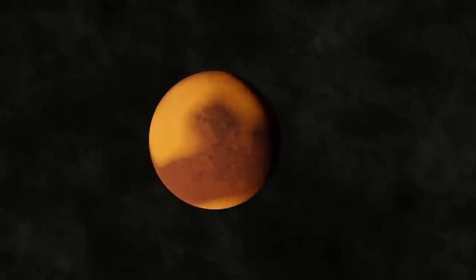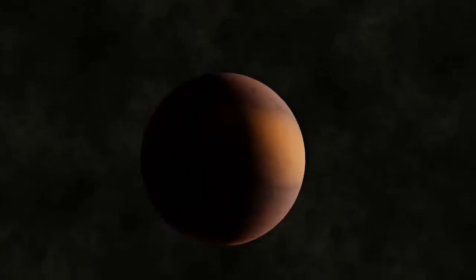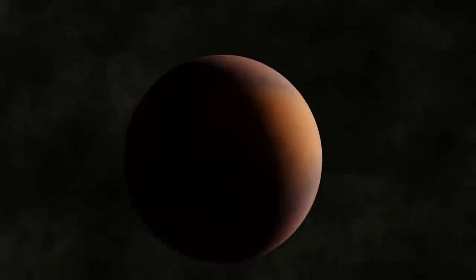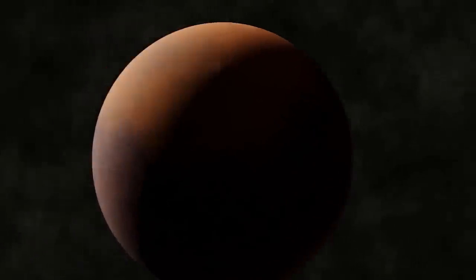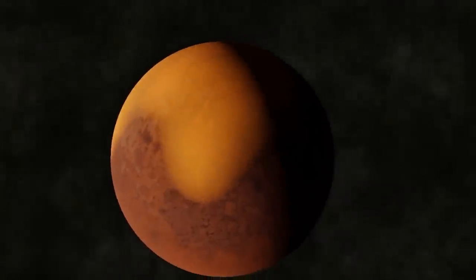Even more peculiar, Webb discovered silicate clouds surrounding this little guy, which had never been seen before in a brown dwarf. The intrigue doesn't stop there. The exoplanet is relatively young and small for its kind, meaning there is much to learn from it. Webb even identified various atmospheric chemicals, including water, methane, carbon dioxide, and potassium. The study of this discovery has suggested that there is turbulent vertical mixing in the exoplanet's atmosphere, which means that carbon dioxide from deep down is being dredged up to mix with the methane high up in the atmosphere. What a strange and wondrous world we live in.